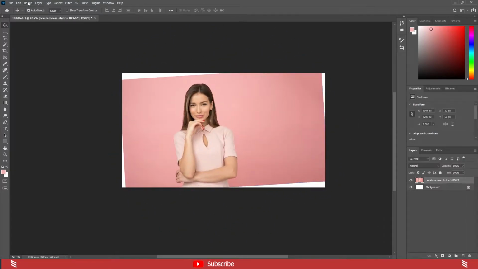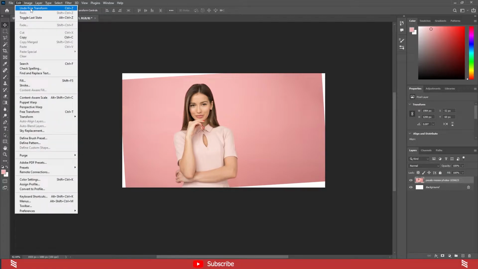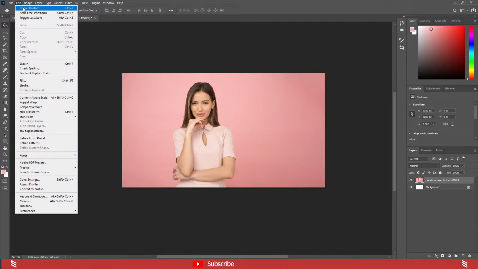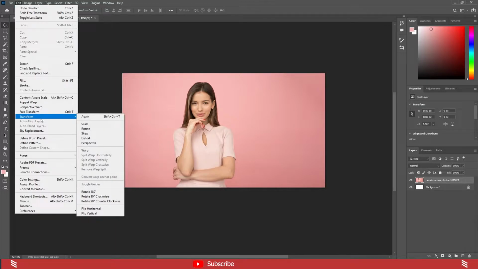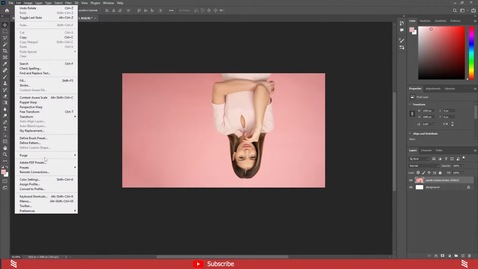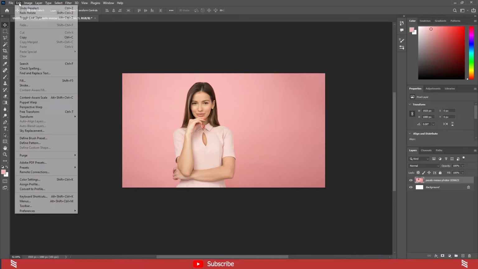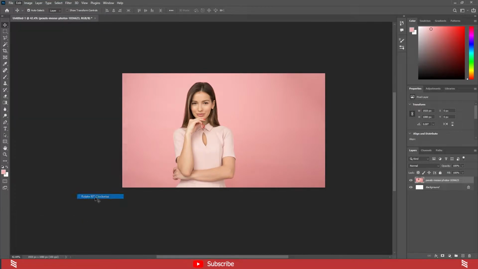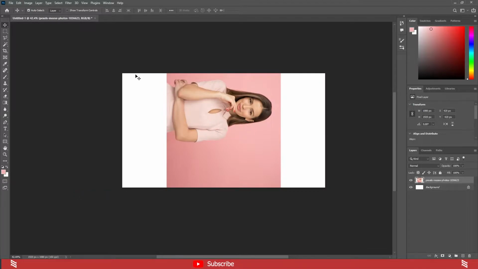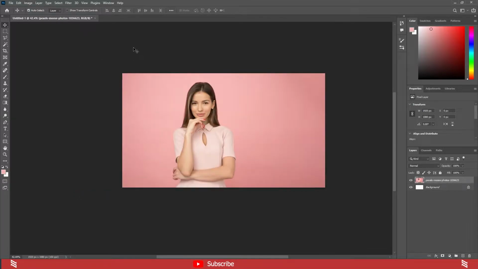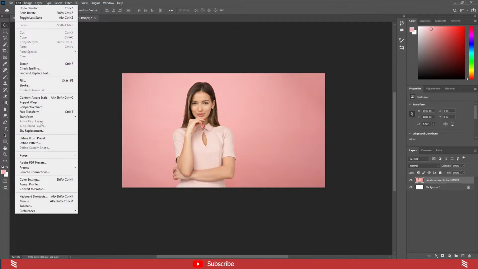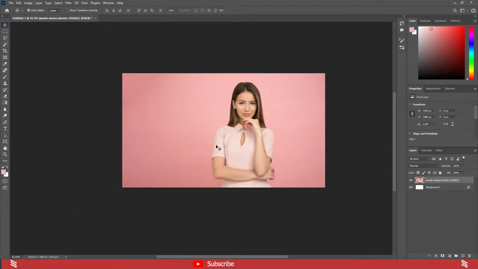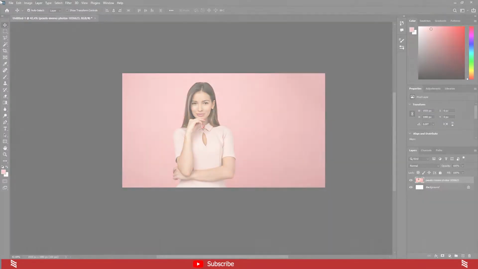So I'll hit undo and put the photo back, and when we hit on transform, we got some options like we can rotate 180 degrees. I'll hit undo. We can rotate 90 degrees. I'll hit Ctrl Z, and we can flip horizontal, vertical.